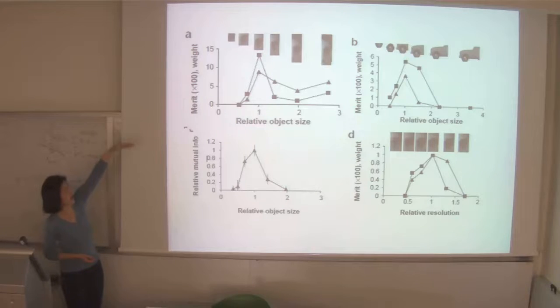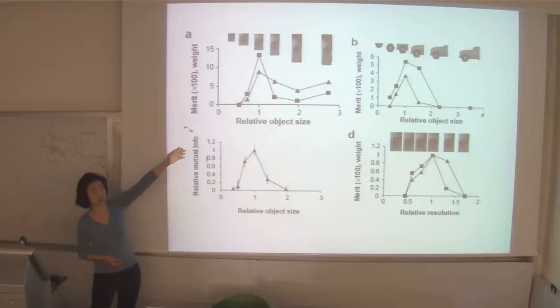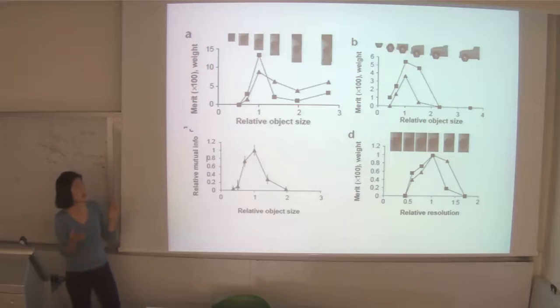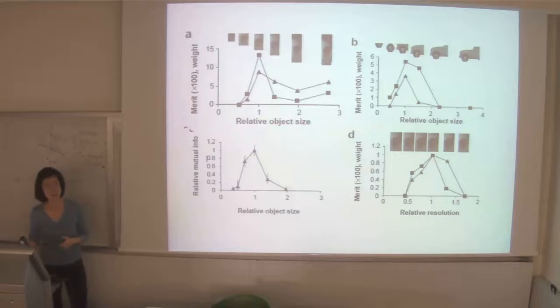they graph the weight and the merit relative to the object size. And what pops out is that the intermediate fragments always tend to have the highest weight and highest merit. So that's the main idea they want to convey, that biologically, these intermediate fragments are the most useful building blocks that we have.